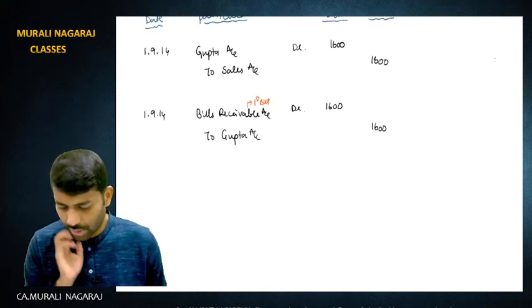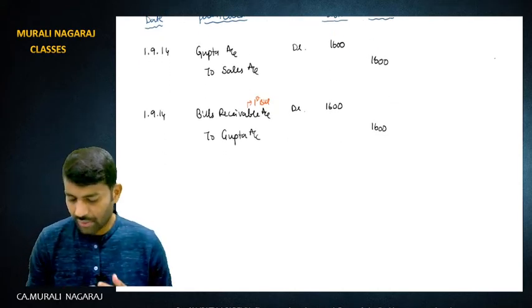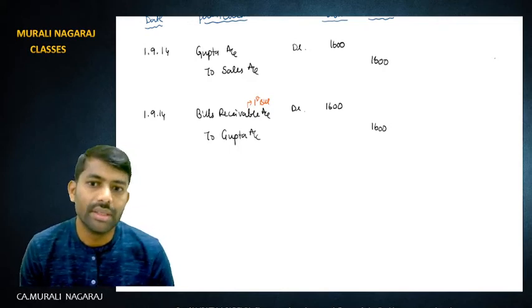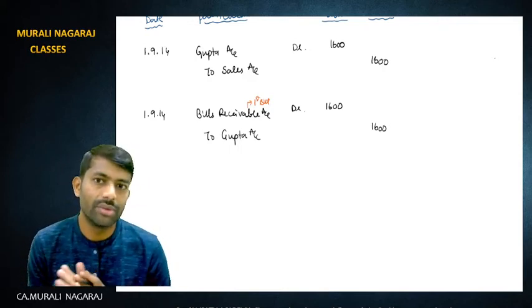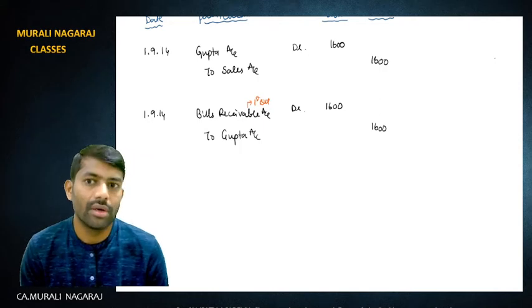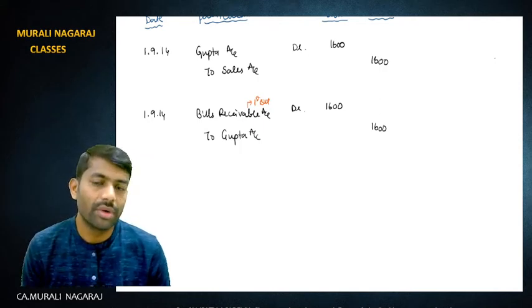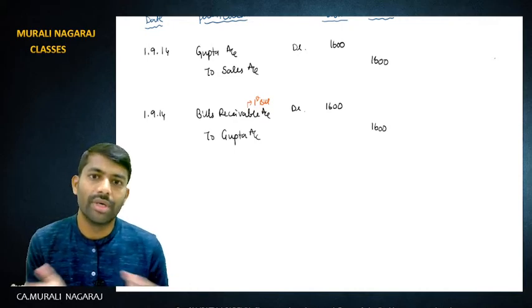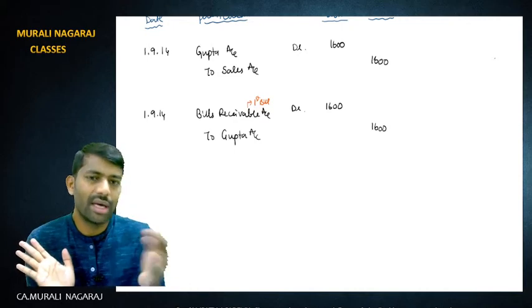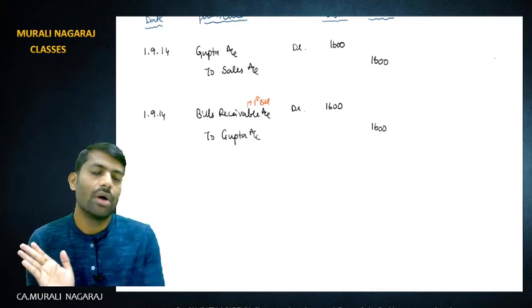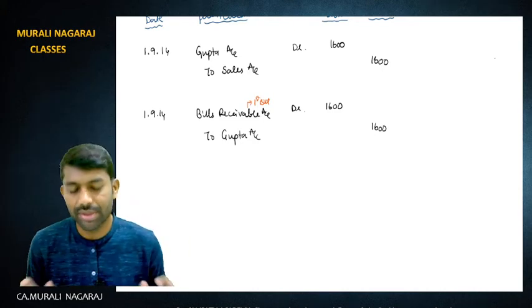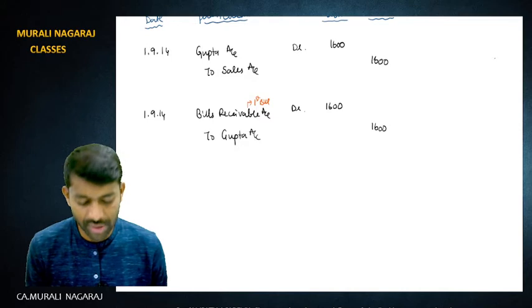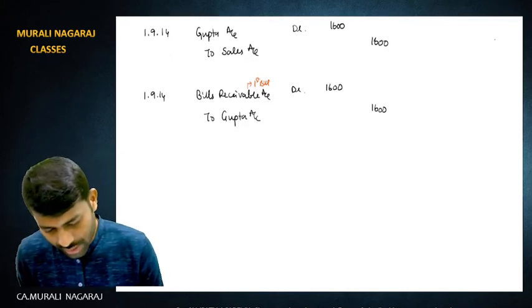During this period, they have not said that we have transferred it, held it till maturity, transferred it to a creditor, or discounted it with a banker. Nothing is said. So we have to assume it is held till maturity and the bill is with us, because they have not said it was discounted with a banker or given to a creditor. Nothing has been mentioned. So therefore we have to assume the bill is with us. Now, here plus 3 months.